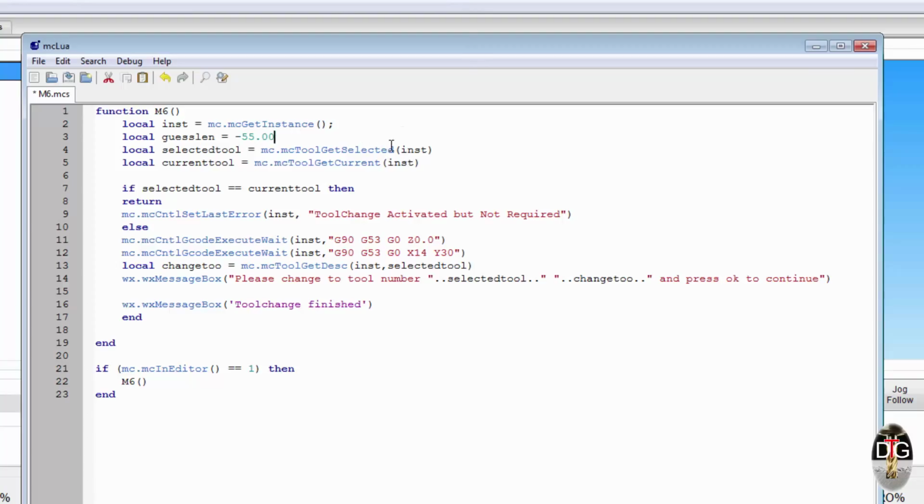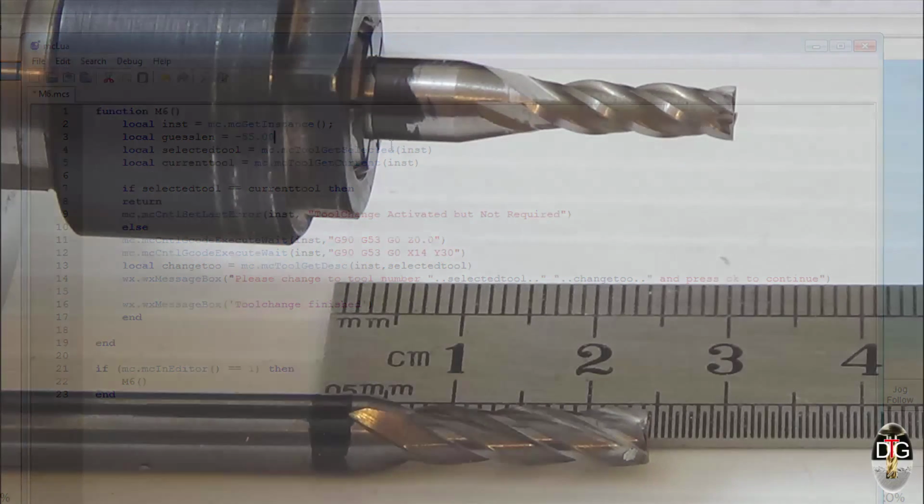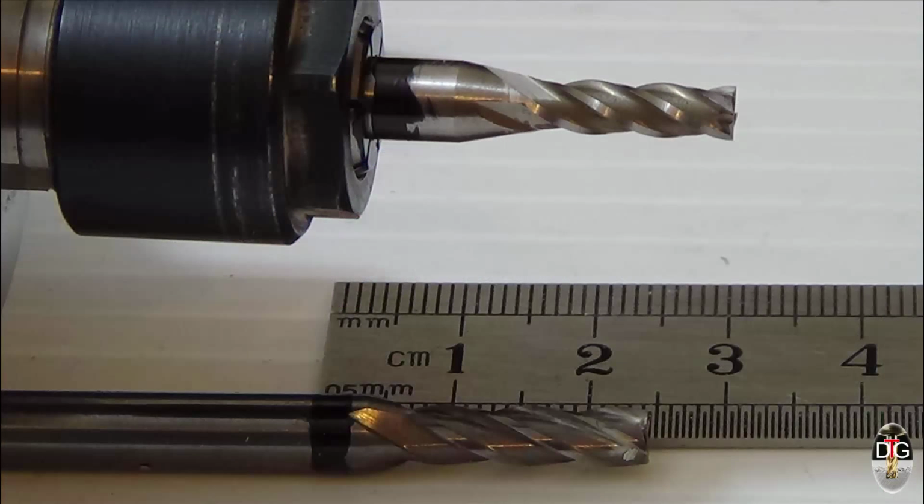Now we need another variable that we're going to put in here for our tool length. We're going to need to get our tool length now, and on the Crest spindle that I'm using with collets, I tend to put the bit into the collet, and then with a permanent marker I'll just mark the top there so I know each time I put that in and put it up to that mark, it's going to be roughly in the same spot every time.